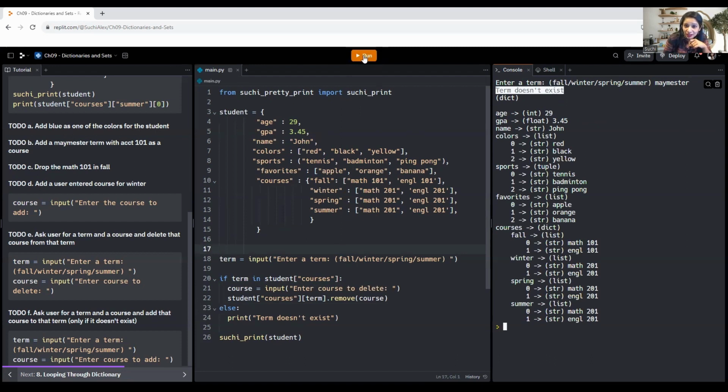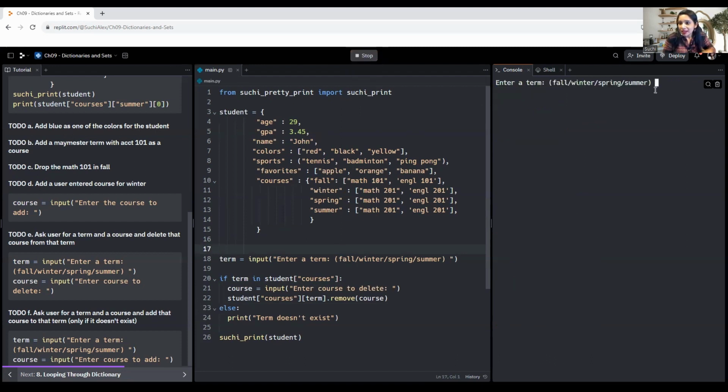So yay, that's great. But now if I say fall, and give it a course that it doesn't have, Accounting 101. See, Accounting 101 is not even in fall, but I'm trying to delete it. Then Python is again going to say, hey, you want me to remove something that doesn't even exist.